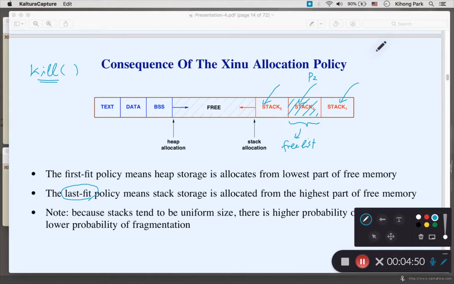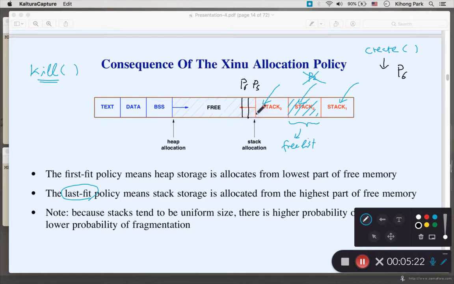That means that when some other process is created, suppose we are now calling create after this process has terminated, and we are creating a new process, suppose process P6. You might think P6's stack is somewhere here, after the stack of P5, and that might very well happen.